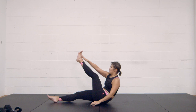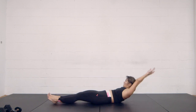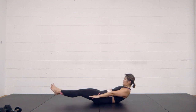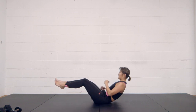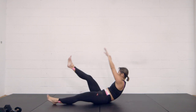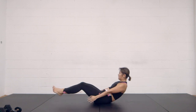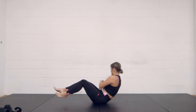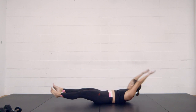And here we go. One, two, come up first. Go back down, then knee tuck. One, two, then one, two, three, four. Now there's one rep. Go back down. One, two, both legs. Okay, bring the knees in. One, two. One, two, three, four. One more. Alternate hand, alternate leg.